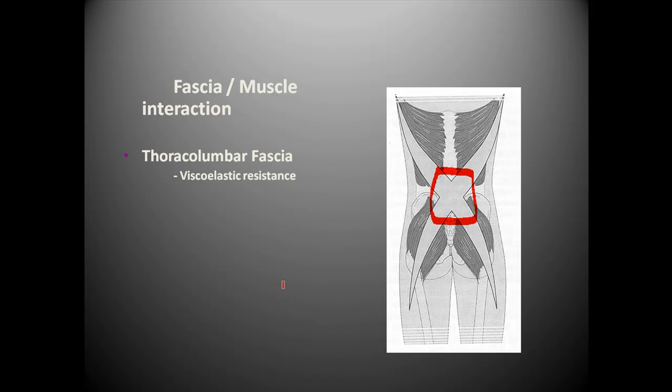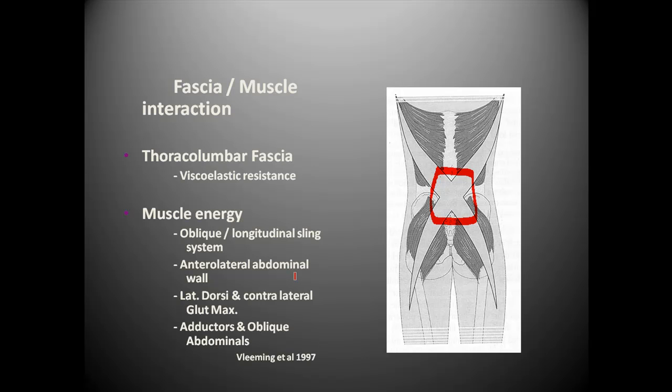Here we have another so-called oblique muscular system where the interaction of these posterior oblique muscles applies tension across the lumbar spine and pelvis by virtue of its interaction through the thoracolumbar fascia. The muscles can be viewed as a spring system to impart energy into the thoracolumbar fascia by adding tension to this viscoelastic structure. So not only do we have an oblique longitudinal system posteriorly, but we also have an anterior oblique system consisting of the oblique abdominals and the contralateral adductors.